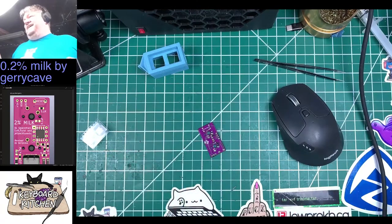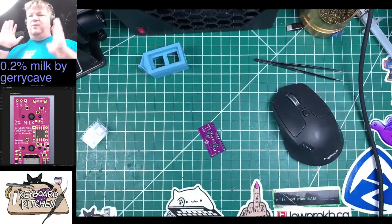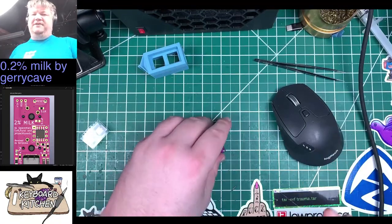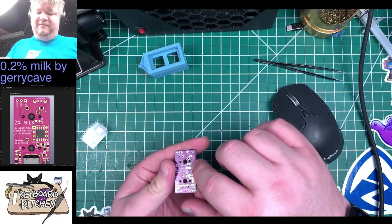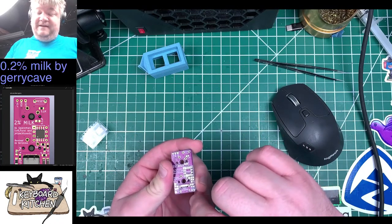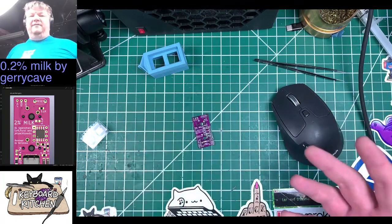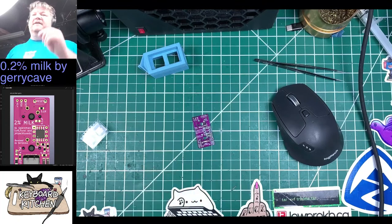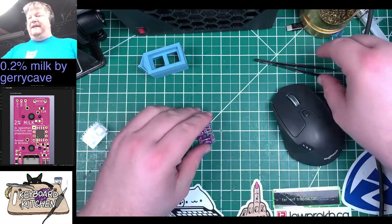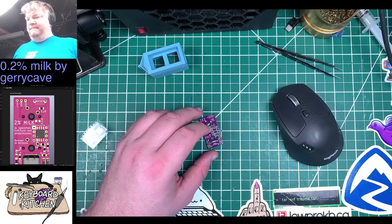Really, with README pages, at least for me, and I've built a couple of keyboards, I just need to know where everything goes. I need pictures of the PCB, especially if it's embedded components like this, like what values. Sure, it's got the 0.1 microfarad there, but sometimes they're not actually marked that well. But give me a picture of it, and I can work with that. And a schematic, especially if you have RGBs, for troubleshooting purposes, so I know what pin on the controller and where things are on the board. Give me those things and I'm super stoked. I'm very happy about that.